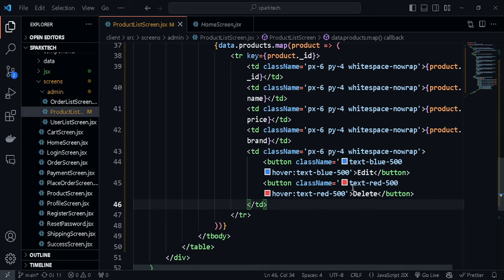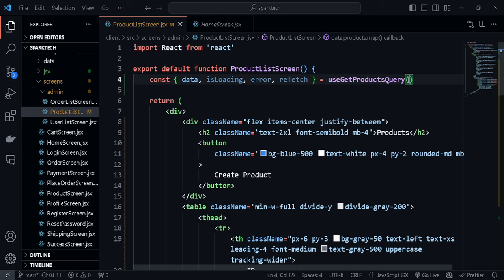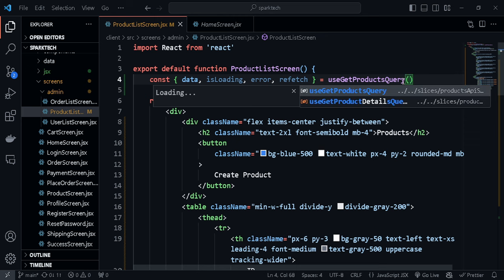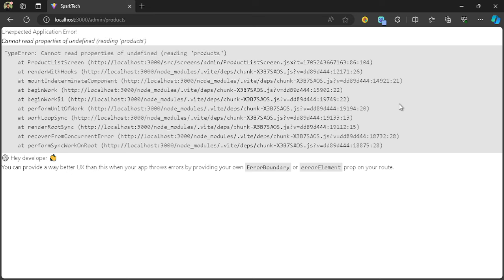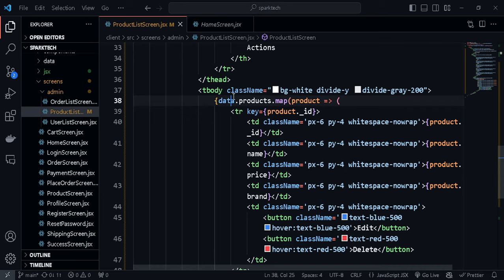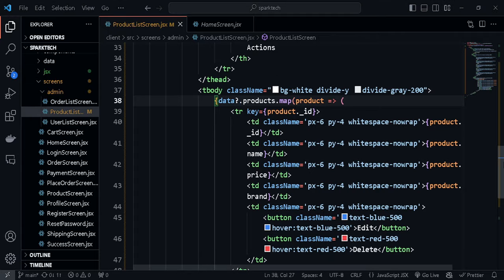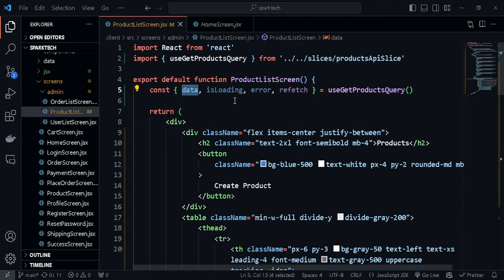So let's have a look. So far, what do we have on our UI? So we forgot to import the get products query, the hook. Okay, so let's auto import that, and now let's have a look. It's saying products is undefined for some reason. So I guess I need to reload, but still, maybe we need to give it some optional chaining. So now it says can't read properties of undefined.